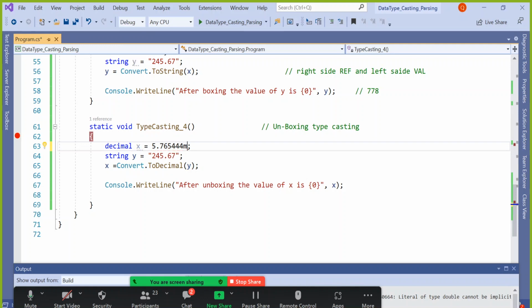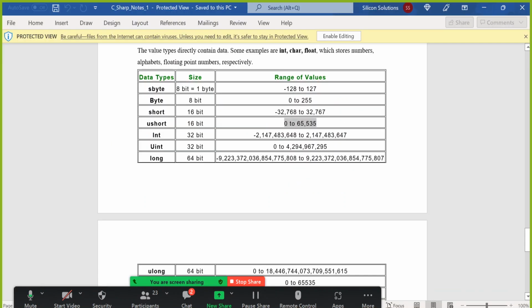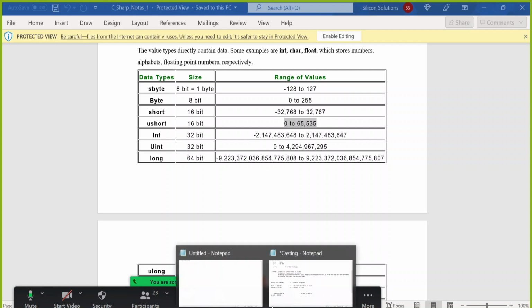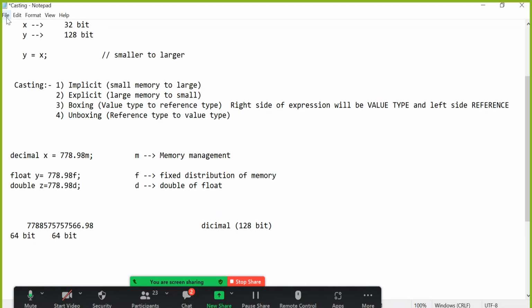that if by chance this memory is overflowing beyond 64-bit, take it from the left side, or by chance that memory is overflowing as per half of that 64-bit, then please take it from the right side. So this kind of dynamic memory management you can do with the help of this notation called M. Only for decimal, not for other data types. Right? That is one general knowledge I wanted to tell you. Most of the time you will face this in interviews and you have to be ready for that.